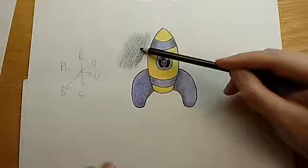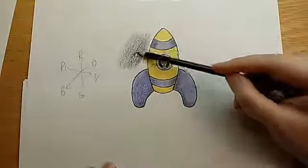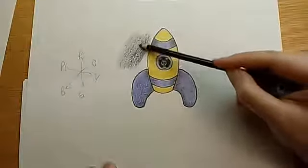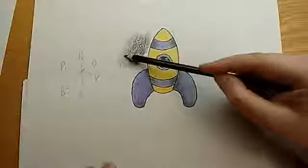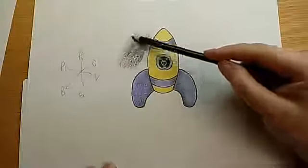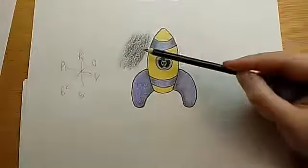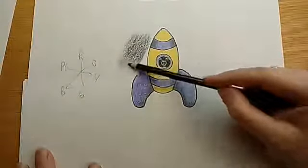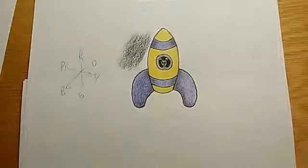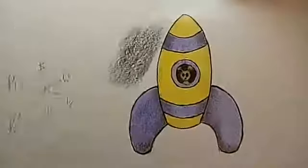And then if you wanted those stars to be yellow instead of white, you could get a really sharp yellow colored pencil and poke the tip of that pencil down into that hole and make them yellow. Or you could maybe color some yellow first, then do your wax paper dots, and then color over the top, because the black and the other colors should cover over your yellow pretty well. But there again, if you don't fill in your white spaces, that yellow will peek through a little bit. So at any rate, hopefully that shows up, and let me pull it a little closer. It's an easier way to create some stars.